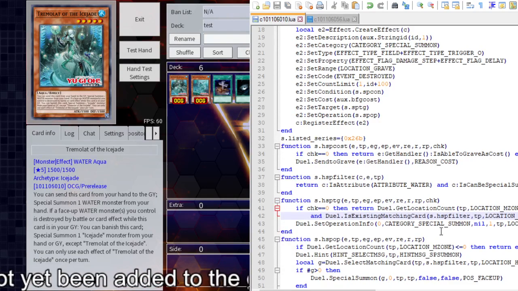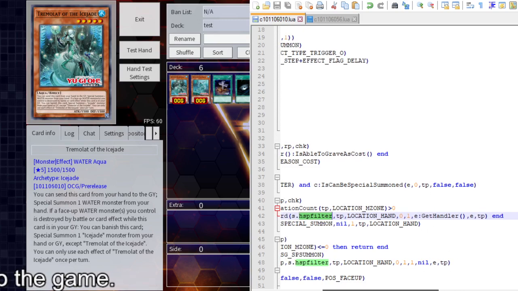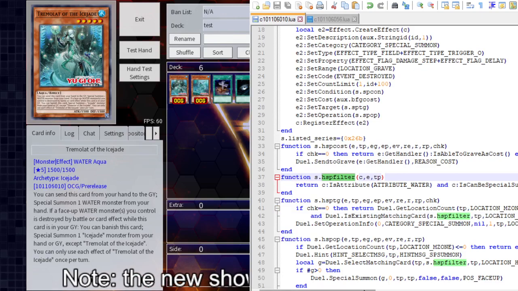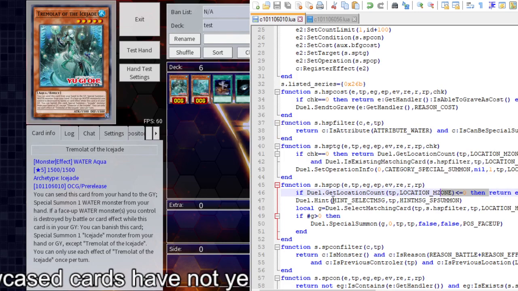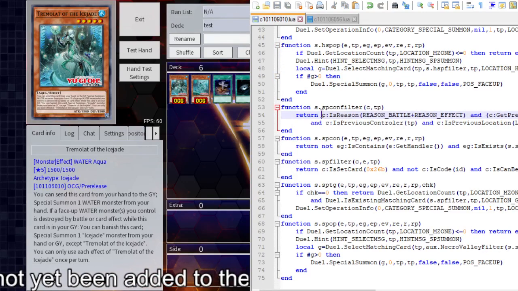So you have a free zone, I mean master zone, and there's an existing matching card in your hand, except itself. Yeah, because it's going to discard itself, so we need to exclude it from the activation check here. And this checks water, can be special summoned, which is fine. Special summon water, yeah. Special summon. Yeah, select. Special summon it, okay, seems fine. We just need to remove the master check here.